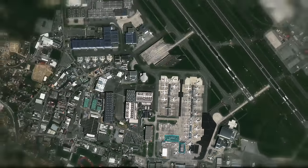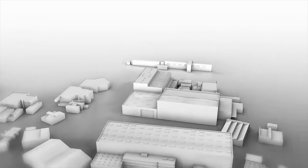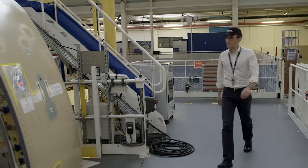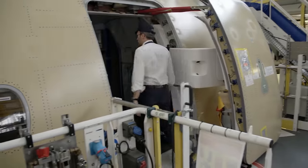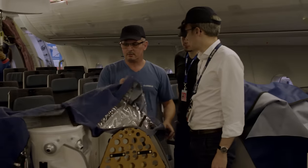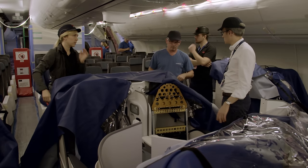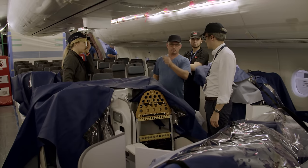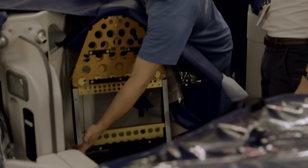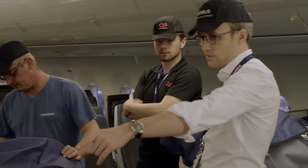The Airbus A350 reaches Station 30 — the lower the number, the closer the aircraft is to completion. François-Louis, head of cabin installation, checks the fittings of the business class seats. Quality control has identified minor defects: the inspectors discovered problems with the movement of the seat backs. An expensive business class seat is expected to function flawlessly. High travel comfort is an important component of modern air transport for Airbus, the airlines, and the increasingly discerning passenger.